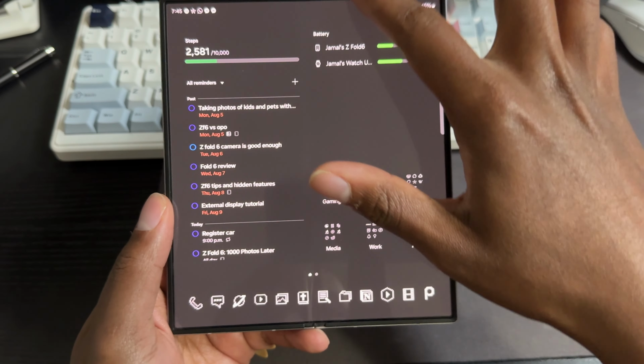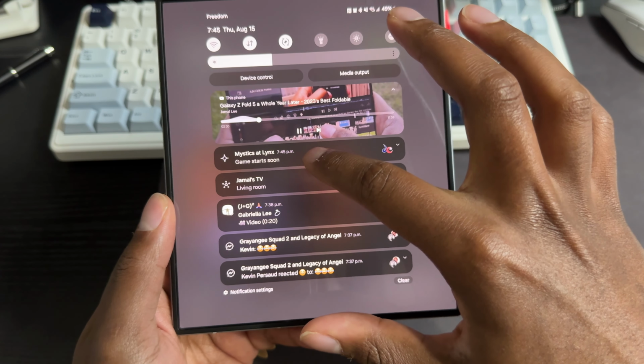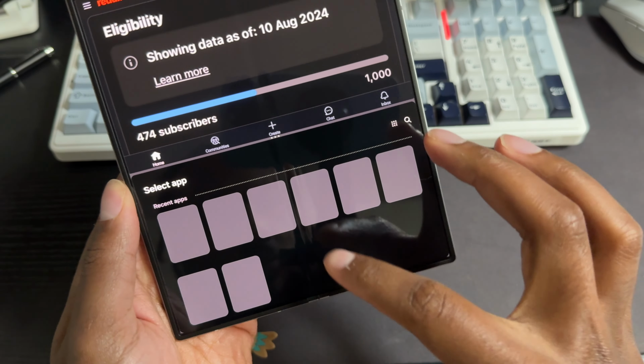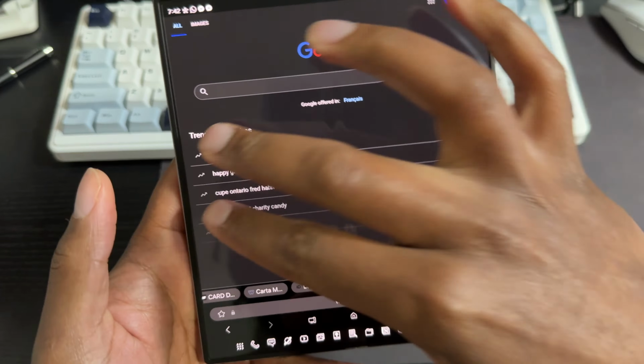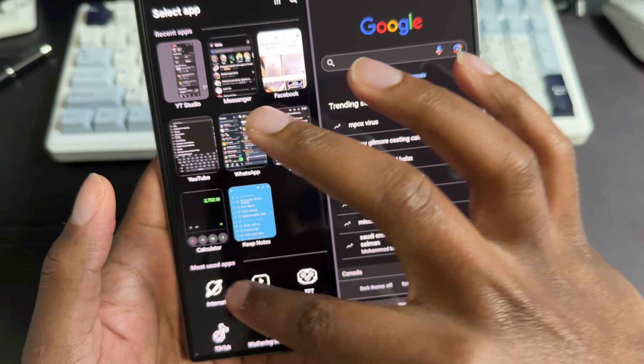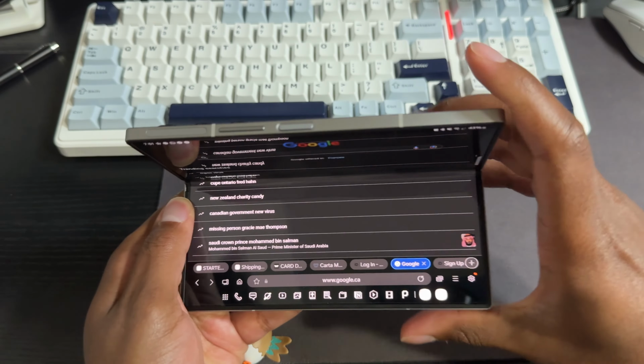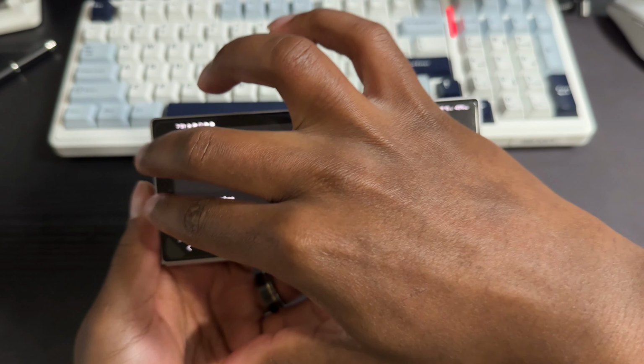Going back to split screen, you can also enter that mode with swipe gestures on each phone. 2-finger swipes from the bottom of either screen on the Z Fold 6 will allow you to do a top and bottom split. Additionally, you can also swipe from either side of the main screen to open the app on the chosen side that you swipe from. This also does work on the cover display, but the phone needs to be rotated.